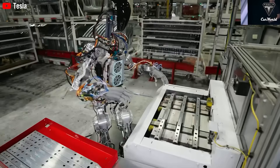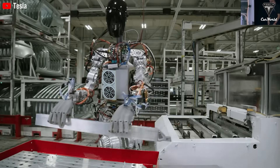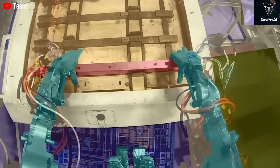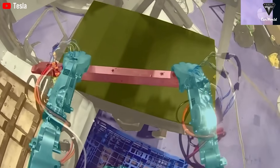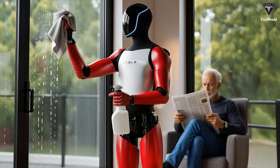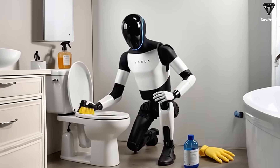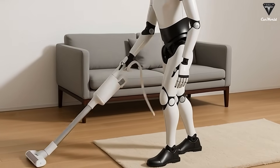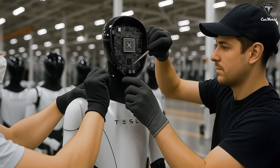We still don't know exactly what Optimus Gen 3 is fully capable of, but Elon Musk has predicted that one day the robot could behave like a real-world version of R2-D2 or C-3PO from Star Wars. Optimus Gen 3 is expected to handle at least 70 tasks compared to the human hand's estimated 100-task capability, powered by its 27 degrees of freedom. Beyond just playing the piano, Musk also claimed that his humanoid robot could thread a needle — and many experts agree that Optimus' hands may represent the most advanced technology on the market right now, especially when stacked up against other humanoid robot makers.